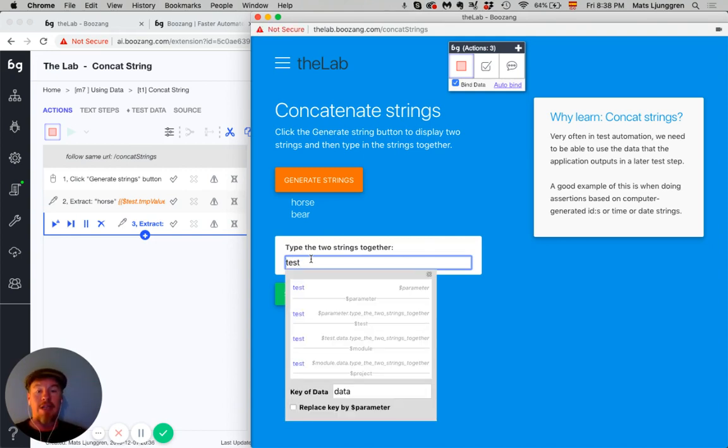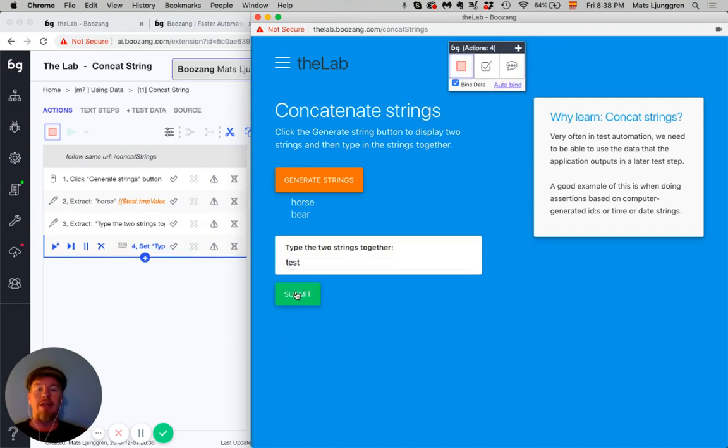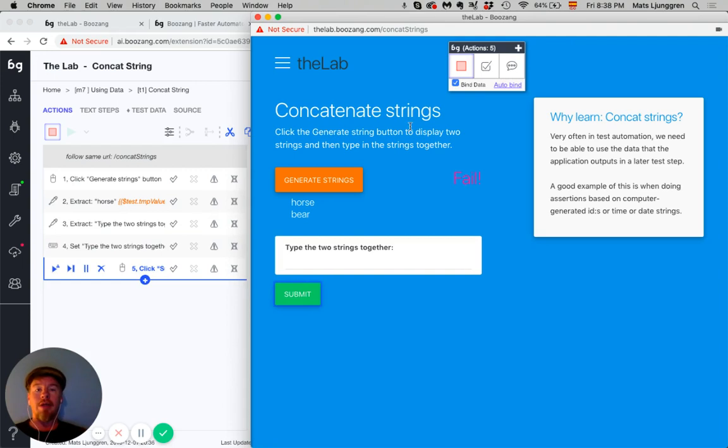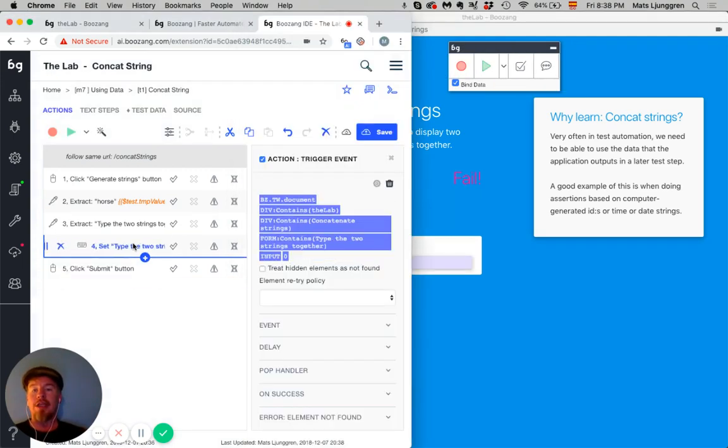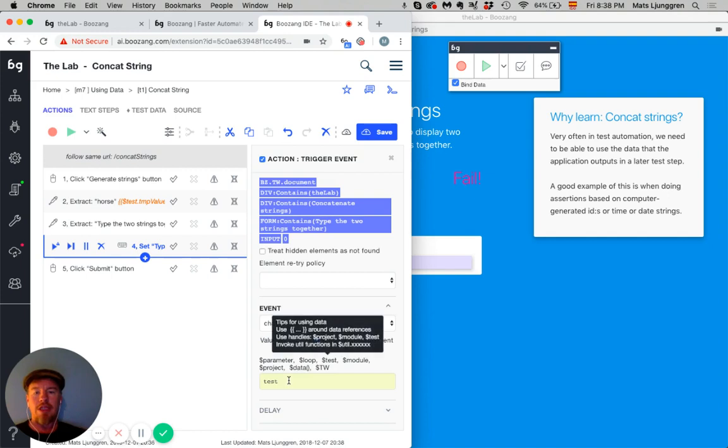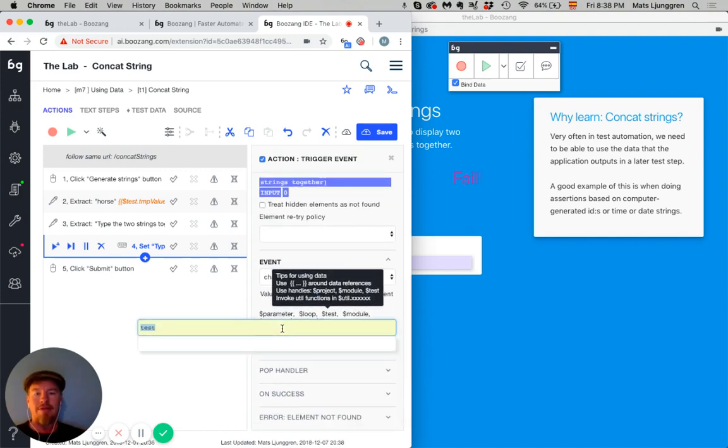And I'll say, okay, let's do parameter, doesn't matter. And then I'll do submit, because now I can just look at what I typed in. It was like parameter, right? So let's look at the event here, and you see that the value that it's using is test.